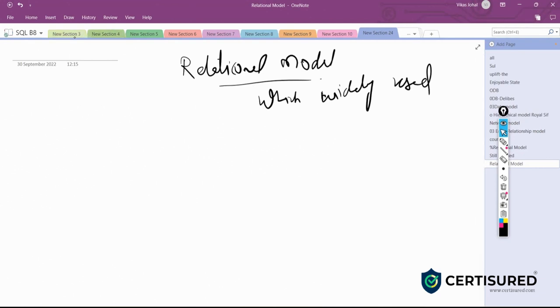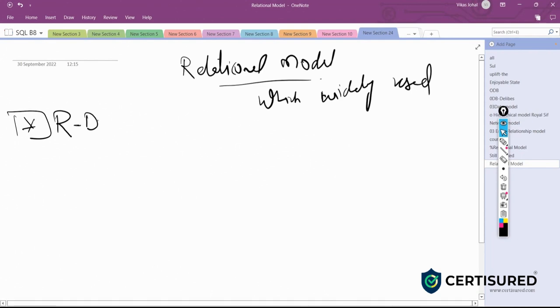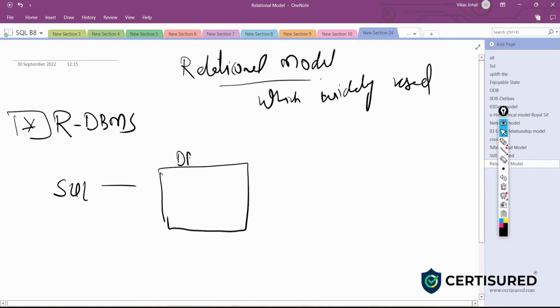Okay. Let's go to the next topic, and that is RDBMS. I told you this SQL language, we write it on software. That software is called DBMS, to talk with the database, talk with the bucket, this database. Right? We write SQL code here.